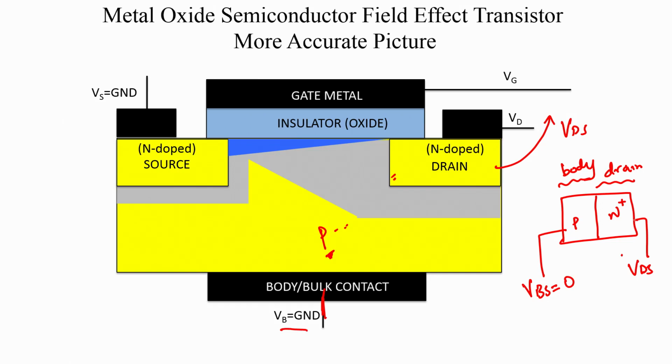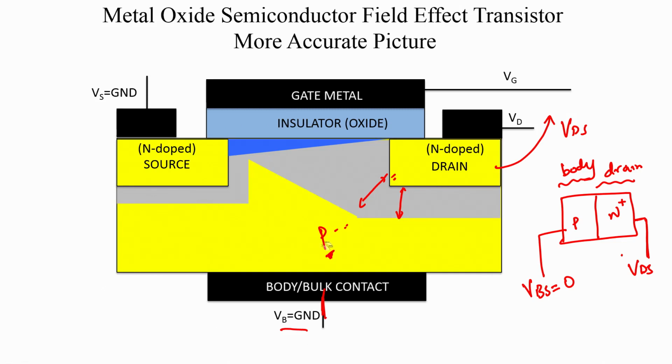So, if the drain voltage goes up, you increase the reverse bias on the PN junction, and therefore this depletion layer around the drain region should increase significantly. Okay, I probably exaggerated it here, but you will not have such nice sharp lines, you will have a region that is much more gentle and gradual like that.